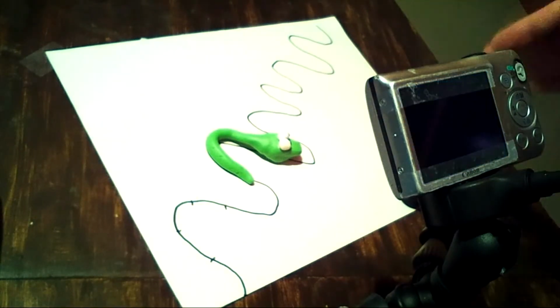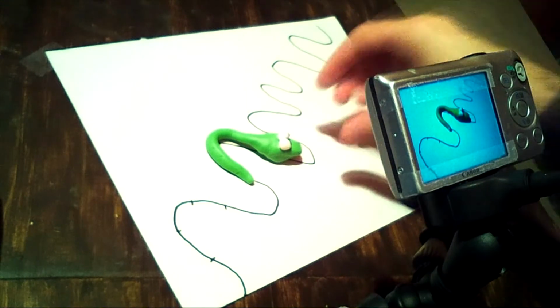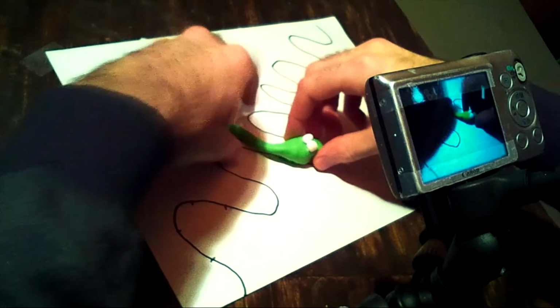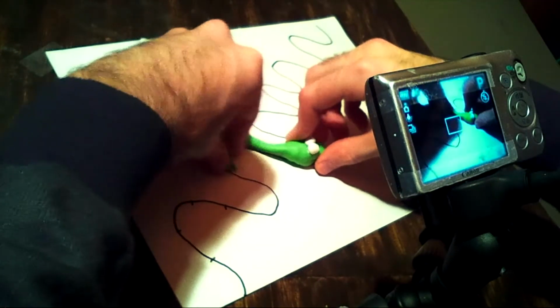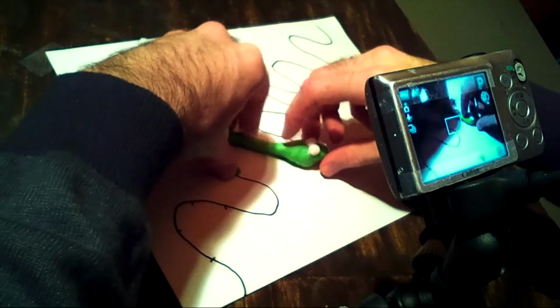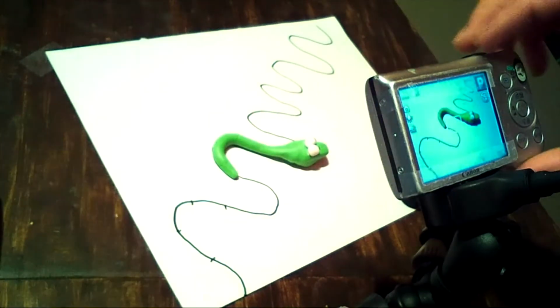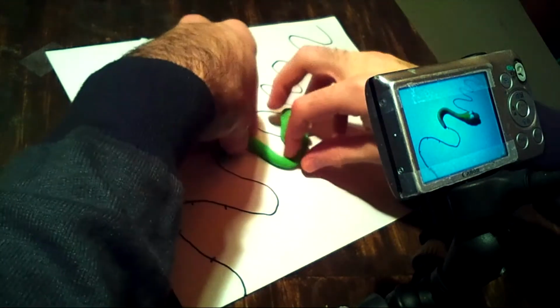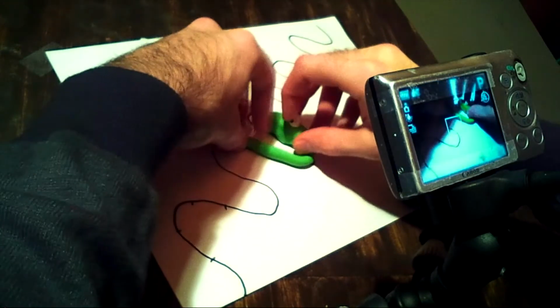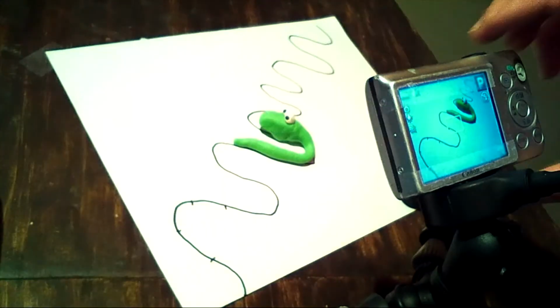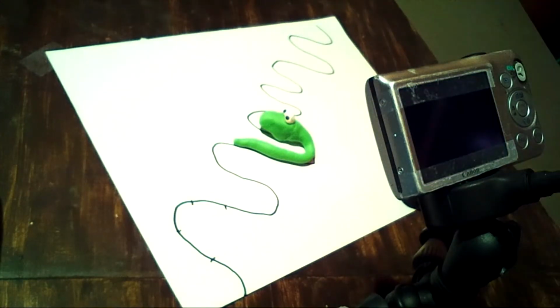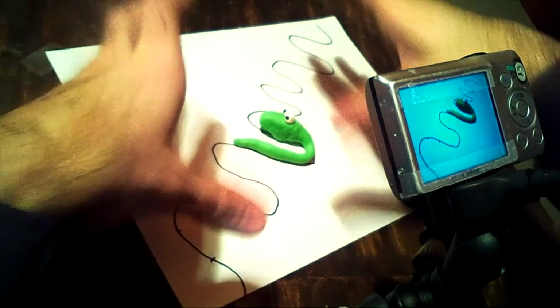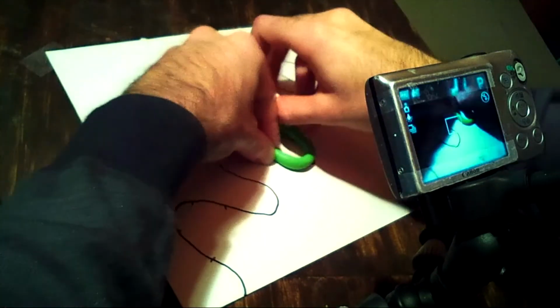So, as you can see from all the movement I'm doing here, I'm just following the little path that we have set out. Great, great, great. And obviously, the closer you stick to your little path, the better the movement will look once we play it back here.